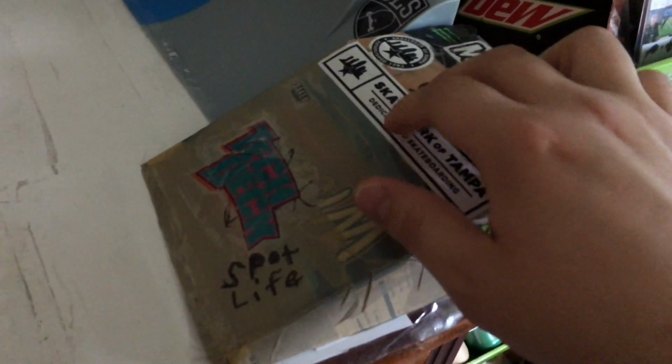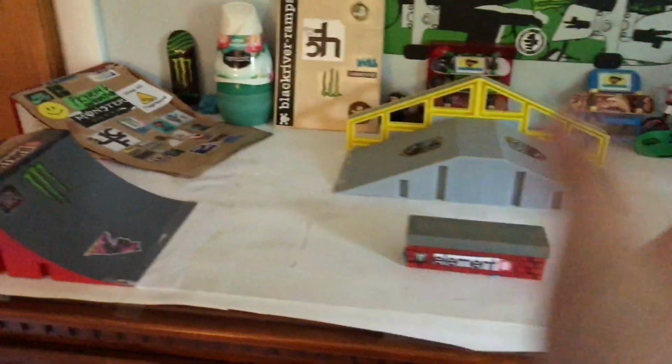This here is supposed to be like a replica of, I forgot what they call it, but I think it's called the Kahuna. But that big rolling Kahuna that's at the skate park of Tampa, it's supposed to replicate that. And then the rest of the park I just kind of did whatever with. I actually just added this on recently so that instead of just doing a grind, you can come up, do a manual, or, you know, just stay right here. Basically, whatever.